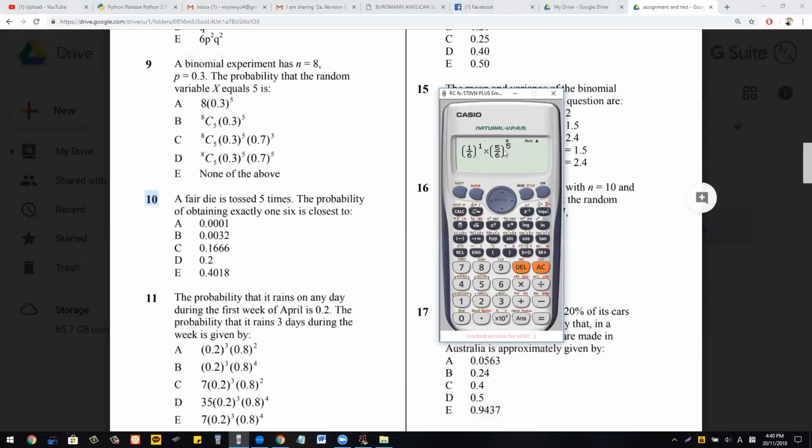So this means you'll get 1/6 and everything else, right? The remaining 5 can be anything else. But you need to times this one by. You're tossing it 5 times, right? Oh, hold on. This is actually 4 here. Oh, yep, that's true. And you need to times this one by 5C1.